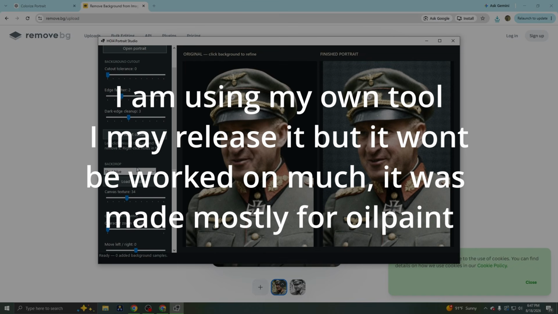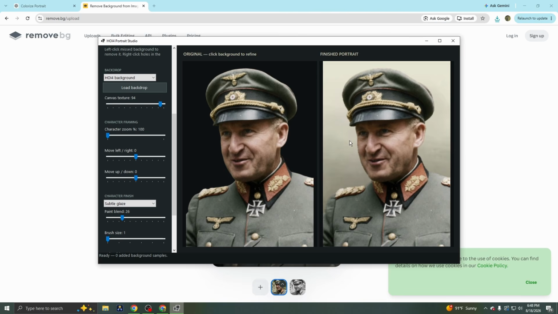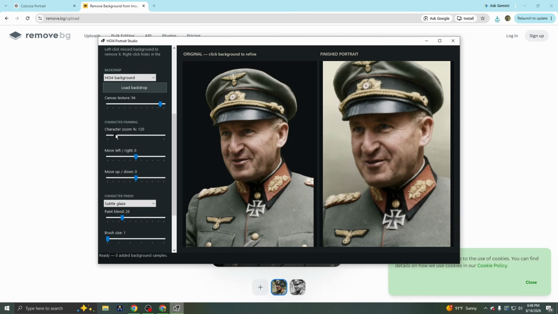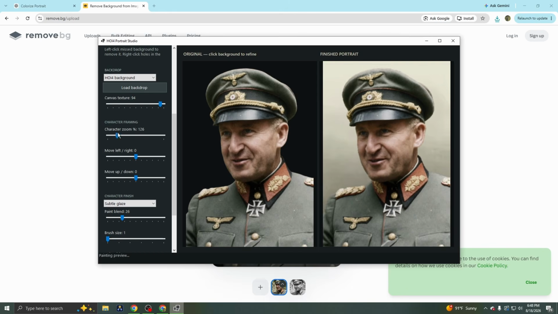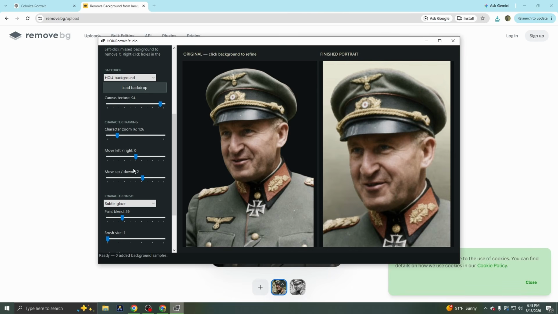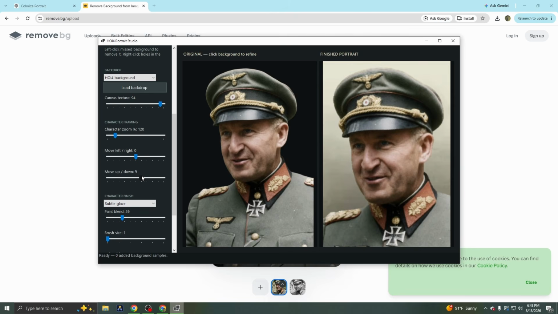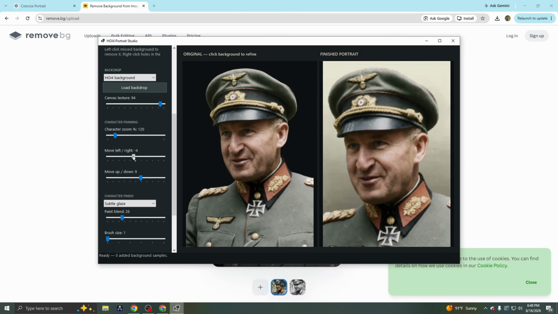I'm going to put in this photo, and I'm going to do the HOI4 background. So now I've got the HOI4 background. Now there's a few things you'll notice with this one specifically, which is feather, which makes it look weird. With this type of app, I would set it to like 1 and 1. Now when making a HOI4 portrait, it is important to remember the portraits are going for the character's face, not their outfit. So you want to zoom in a little bit, probably, especially if it's a character with a very distinct outfit or a big photo of their outfit. So I'm going to do it like that, because I want to show some of the outfit but not too much of it.